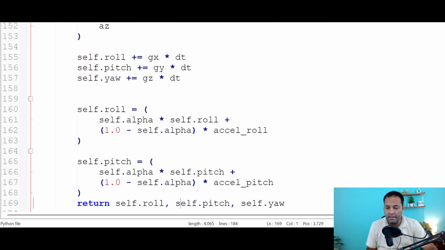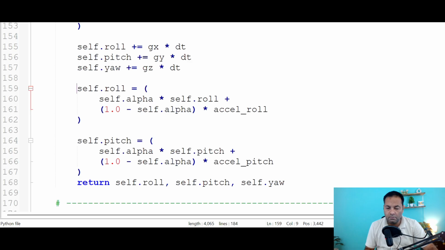Then we are applying the filter, that is the complementary filter. As we had discussed earlier, the equation is alpha multiplied by the gyro angle plus 1 minus alpha multiplied by the accelerometer angle. Similarly, it is applied for pitch.